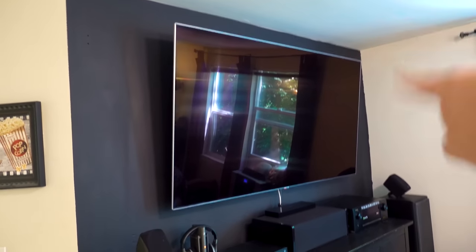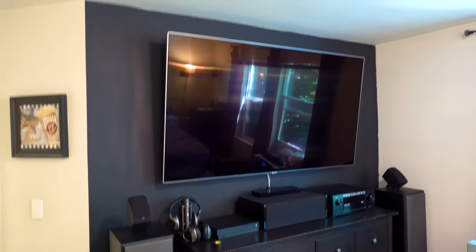If you saw the last episode of DIYgasm, here is just a little 360 in my room. We're shooting this during the daytime today, so we might get a little bit of that daylight magic. That right there is the TV that in the last episode I showed you how to hang on the wall. If you're wondering how I got a 75-inch TV on the wall, I have a whole video on how to select the bracket, how to mount the bracket, and all that good stuff so your TV doesn't fall off the wall.